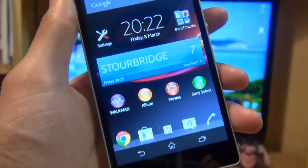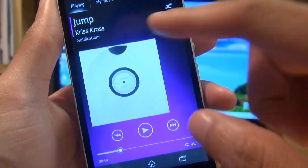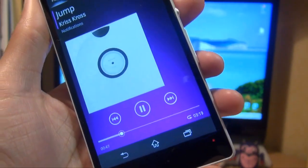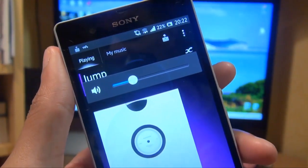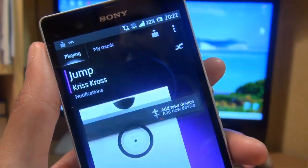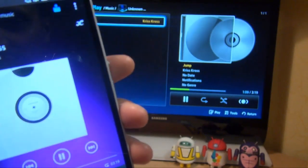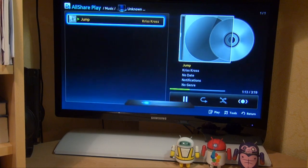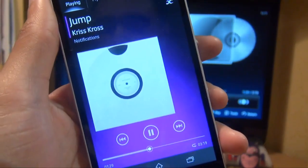As well as streaming movies and video clips or anything on your camera that you may take, you can also stream music as well. If I load up the Walkman application and just load up a music track — Kriss Kross will do. I'll start playing that; you can see the Sony Xperia Z is playing that. You've got the same box there, and as soon as you're connected to the WiFi network and it's picked up DLNA certified devices, that will automatically be displayed. So I'll tap it and select my TV, and we should notice Kriss Kross just buffering in the background.